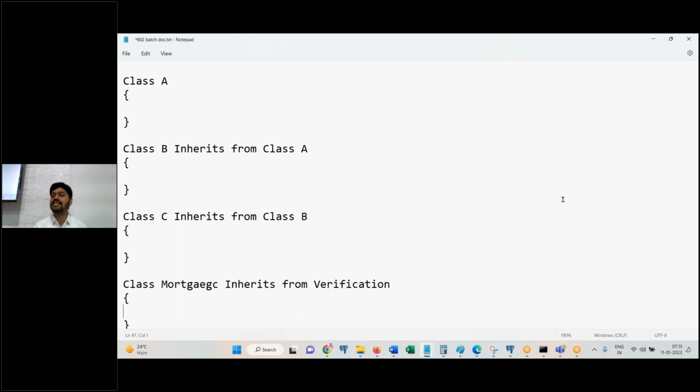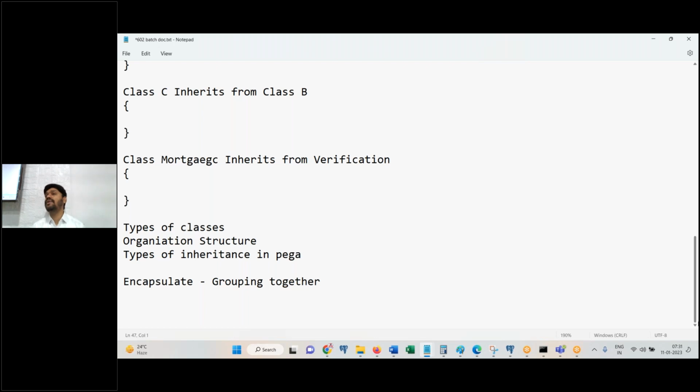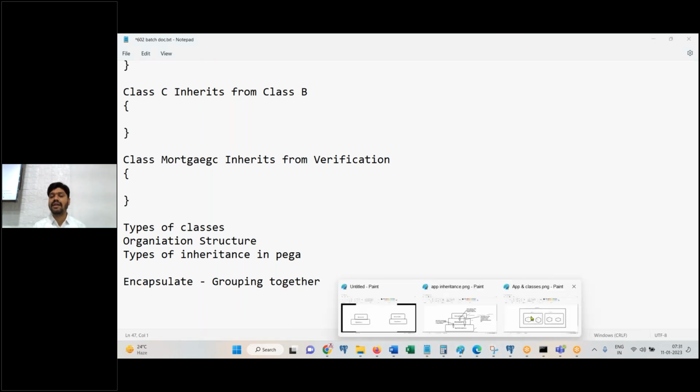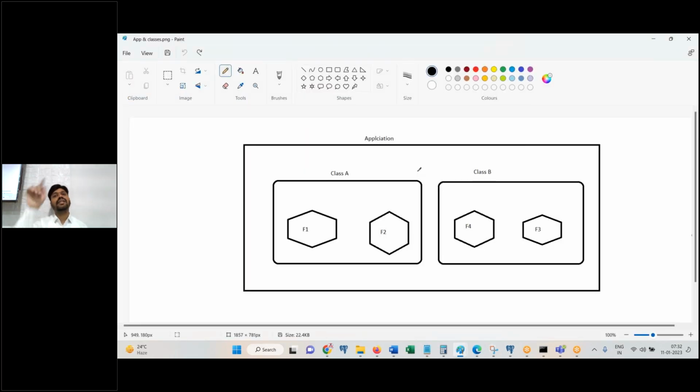How do you access the functionalities of one class in another class? Inheritance is a must. This point you need to keep in mind strongly. So functionalities will be inside classes. Classes will be inside the application.